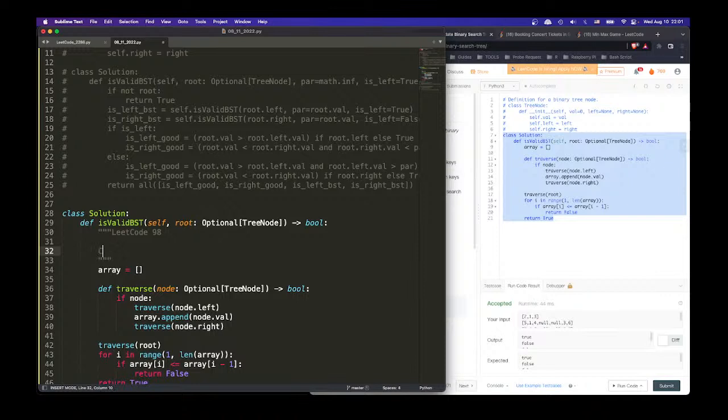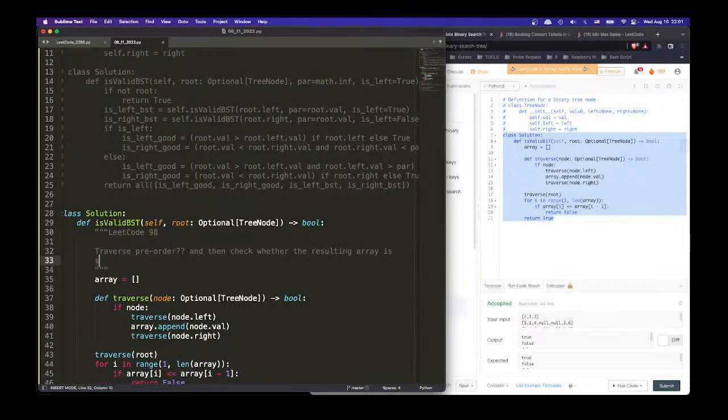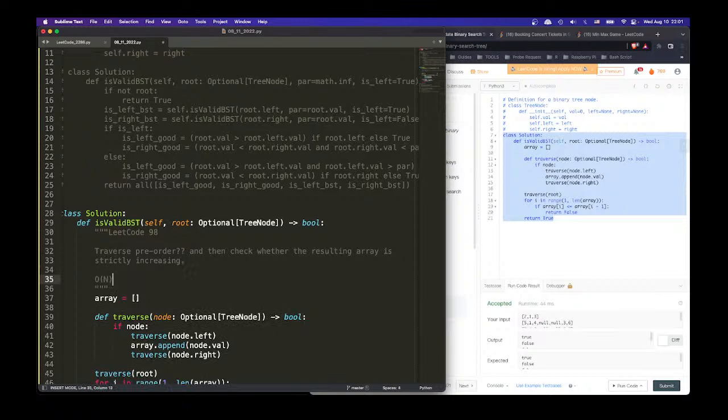Convert binary search tree to an array and just traverse pre-order and then check whether the resulting array is strictly increasing. That's still O(N).